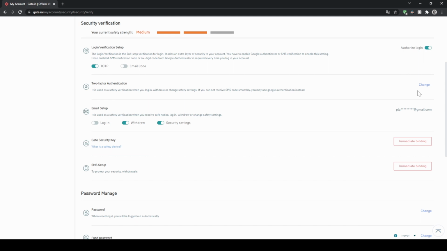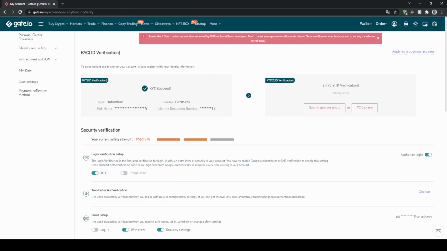The second thing we can do, if we scroll up right here, is to pass the KYC identity verification. As you can see, there are two stages. In my case, I only passed the first one, where you have to enter your name and type in the document number of your ID. In the second one, you would also have to upload some documents and a picture, but you really only need that for some type of fiat deposits.